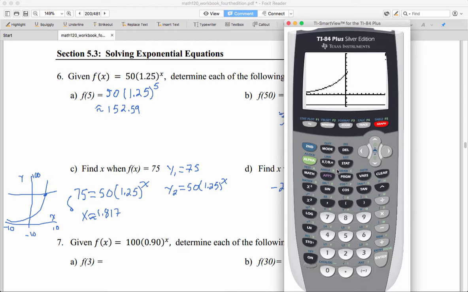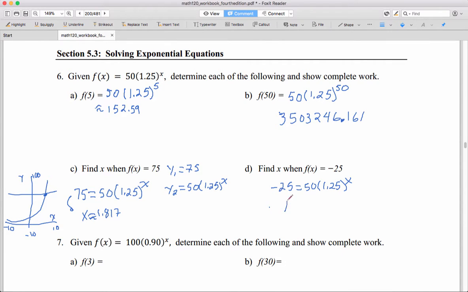Okay, and so what we see is that we've got an exponential function here, which we know has the x-axis as a horizontal asymptote, so it's never going to come below that. And we've got the line we're trying to intersect with below that. So there's no intersection, which means there's no solution.